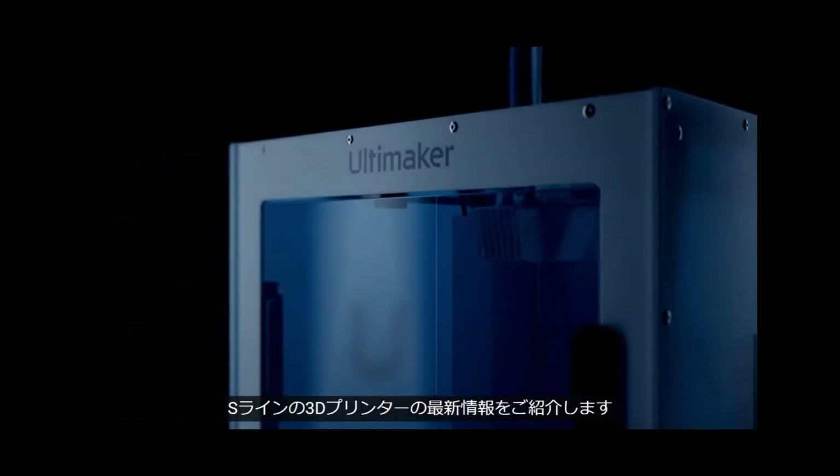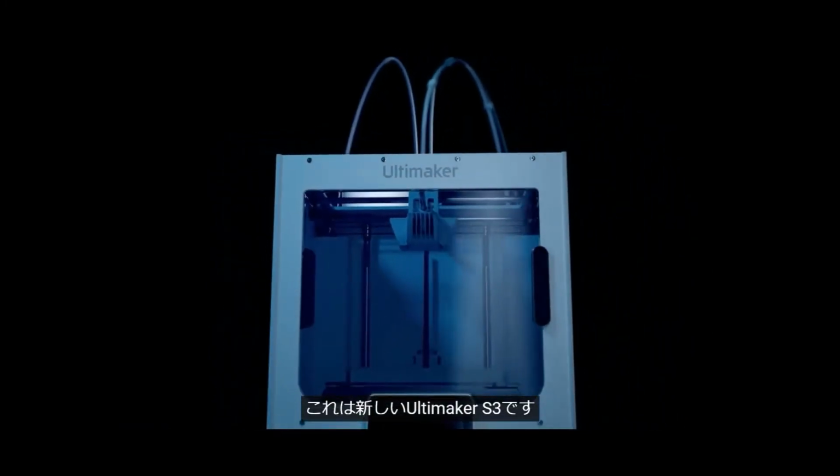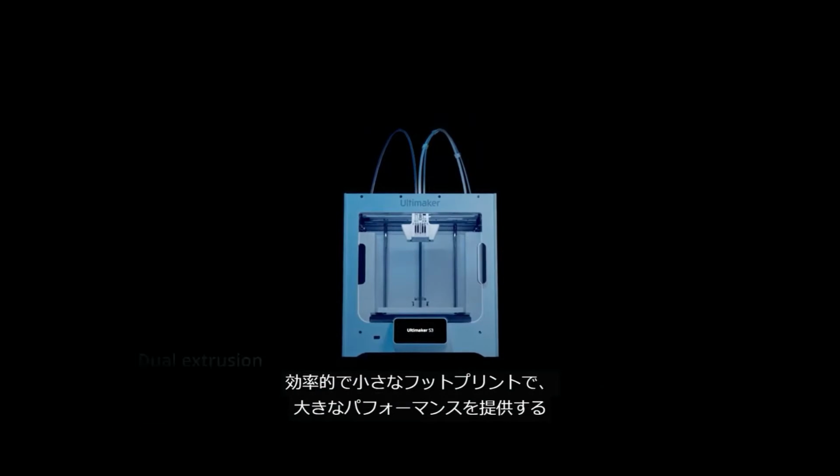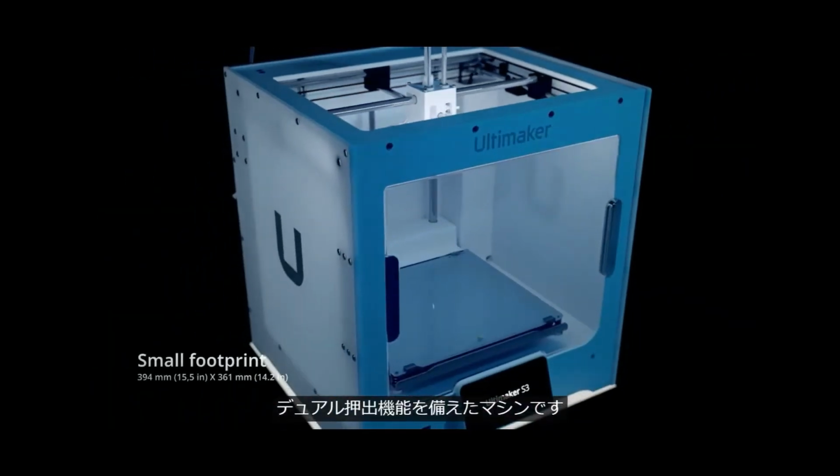Introducing the latest addition to our S line of 3D printers. This is the new UltiMaker S3, a dual extrusion machine that delivers massive performance in an efficiently small footprint.